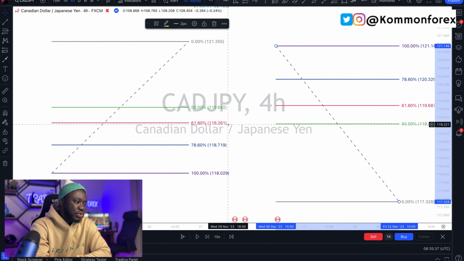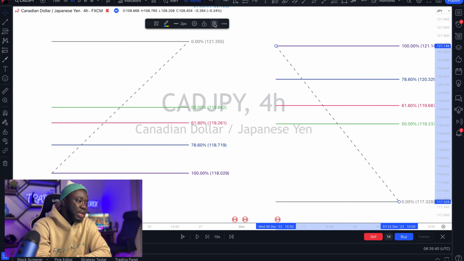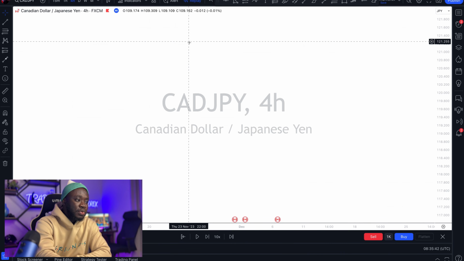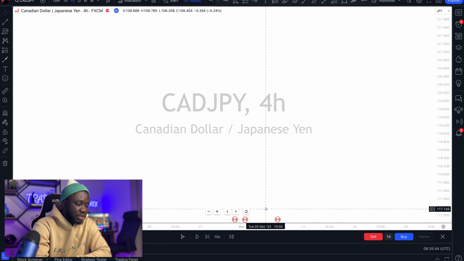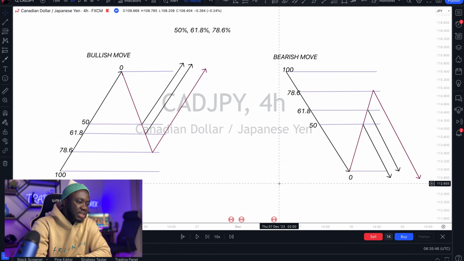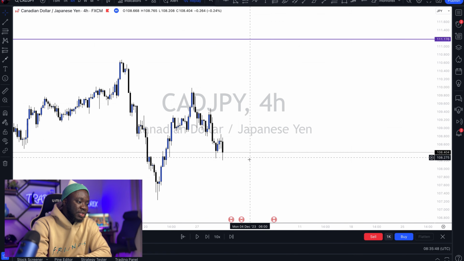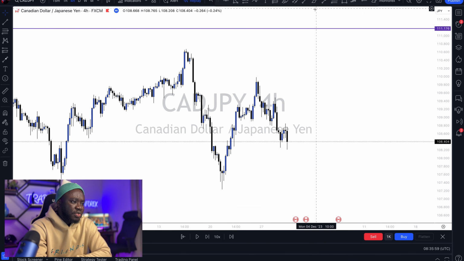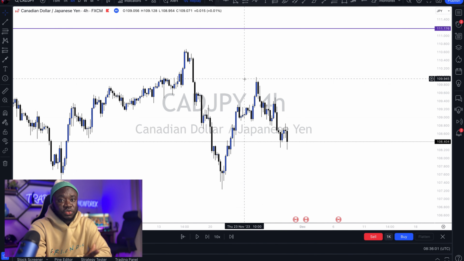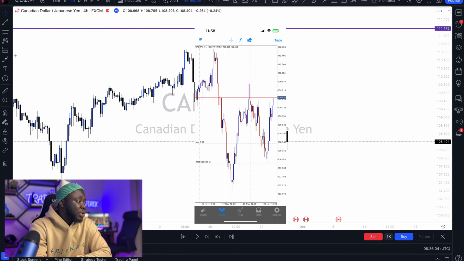So what we need to do next is now go to the chart. And then I give you an empirical example of a trade I took with this trading tool. So now let's go back to this CAD JPY setup we have here. I'm running almost 100 pips profit on this particular trade. You can see the screenshot on your screens. So all we need to do next is to look for what's the move.